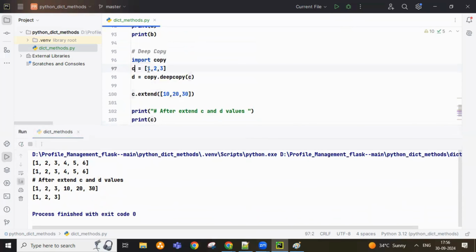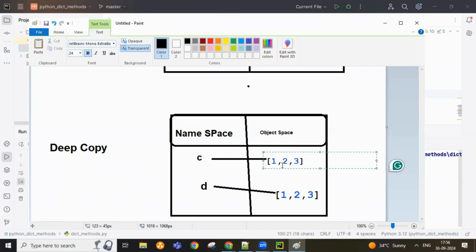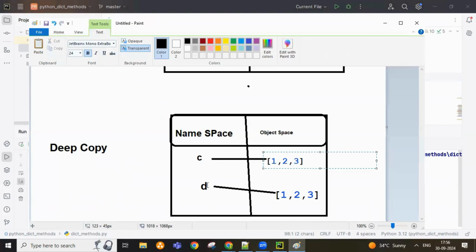C equal to 1, 2, 3, deep copy. Why? Because you updated only this one, and the other one is still unchanged, since it's a deep copy, since it is a different address space. So if you update a particular one, it only updates that respective object.